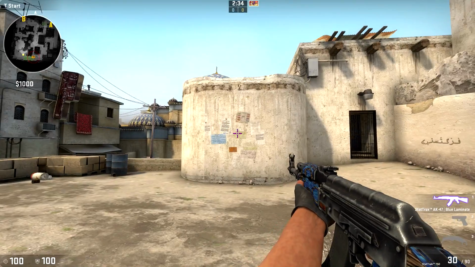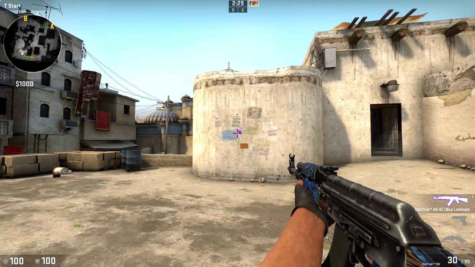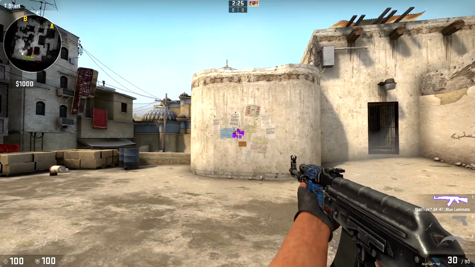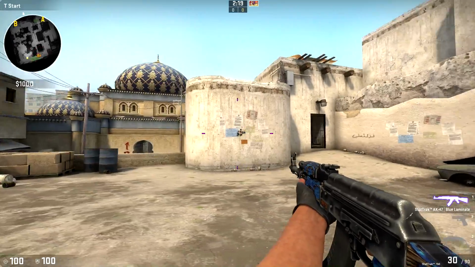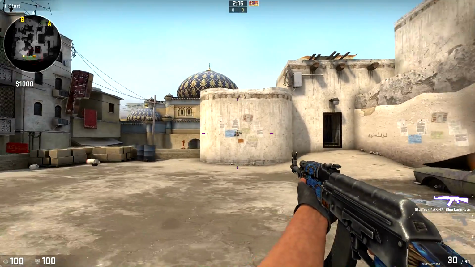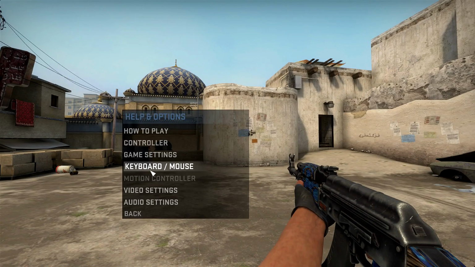Now, something that you can also do to get your right sensitivity is hop into an empty server, make a sort of head-size circle in the wall here, like so, and then just try and keep your crosshair on it while you move along, like so. And once again, let's hop up to another sensitivity here.